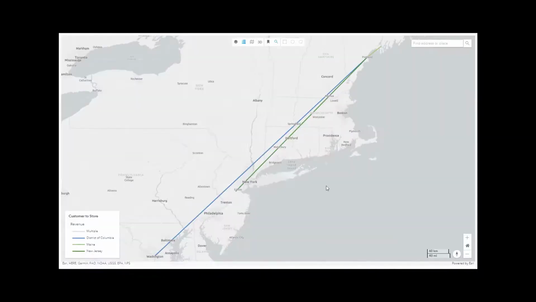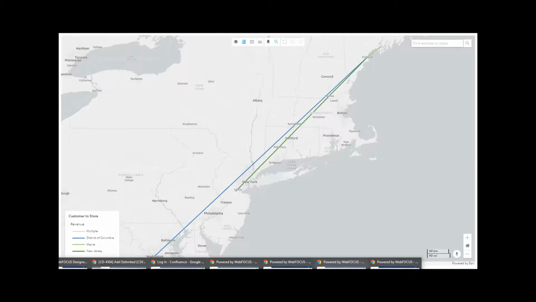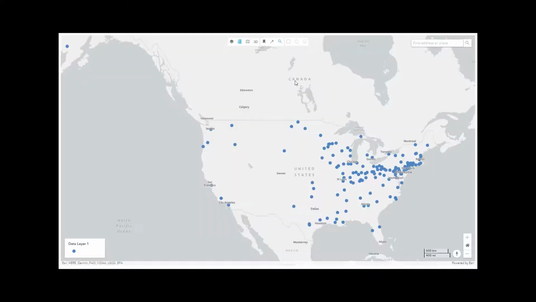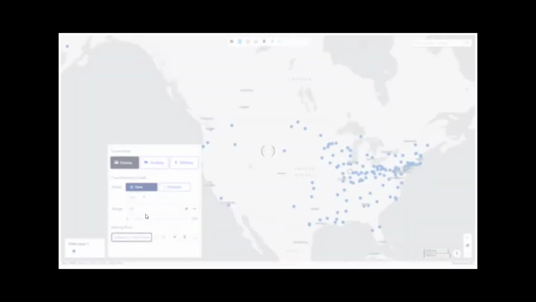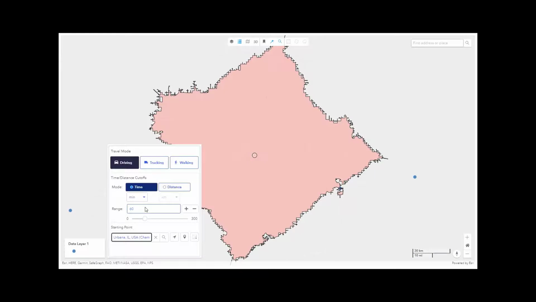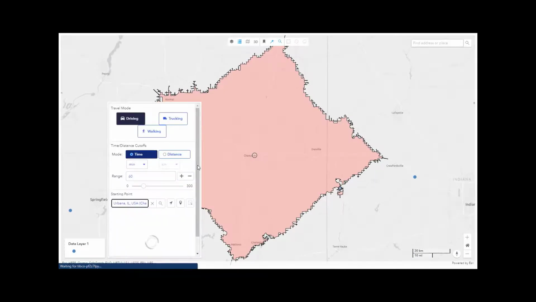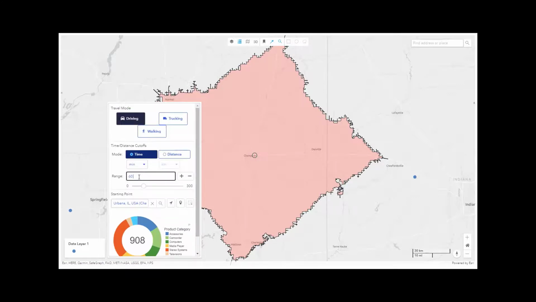Some additional, very interesting and exciting things as well. Out of the box drive time and distance widget. So we might have a map with a lot of points, and you might want to understand based on a specific point how far you could drive, let's say in 60 minutes, as we see right here is the default. So I'm going to type in a starting point. Of course, ESRI, market leader in geospatial, has all of this data around cities and towns and counties. So that's how far I could drive from Urbana, Illinois in 60 minutes.